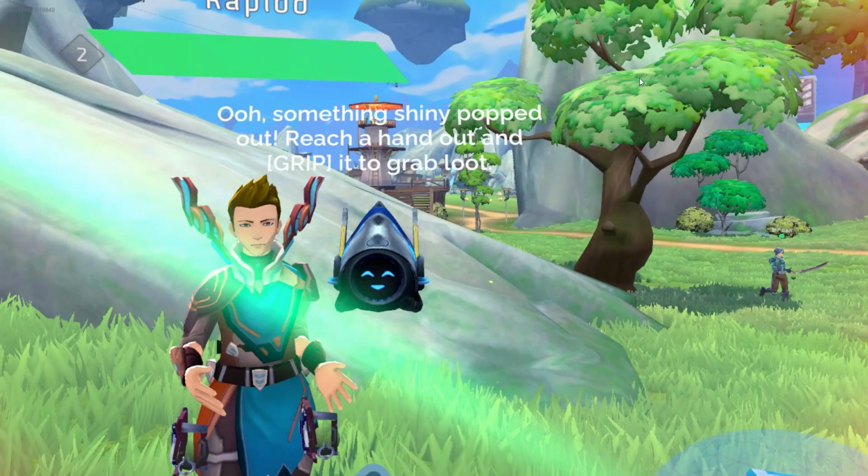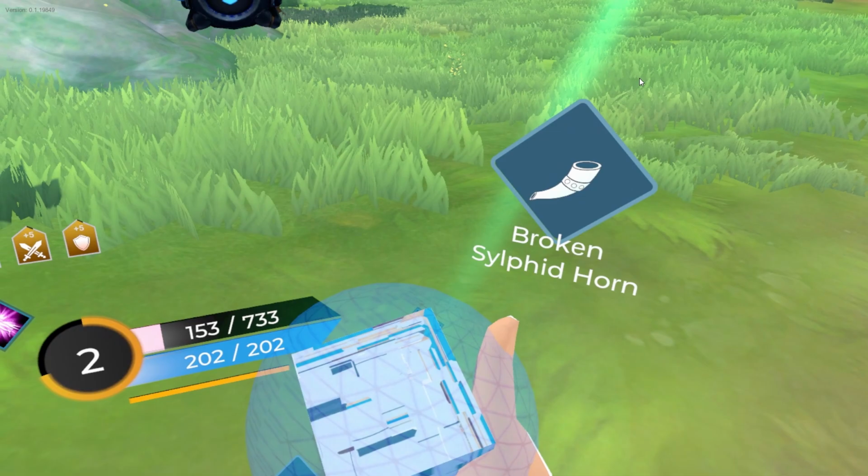Something shiny popped out. Reach a hand out and grip it to grab loot. While holding it, move the loot to your belly or back and let go to put it into your inventory.